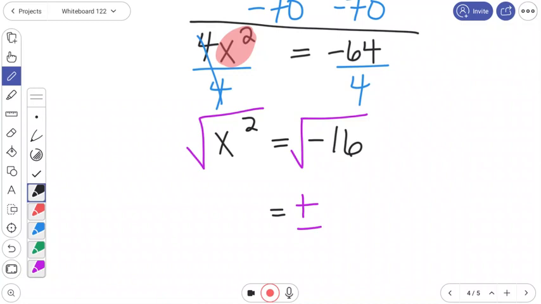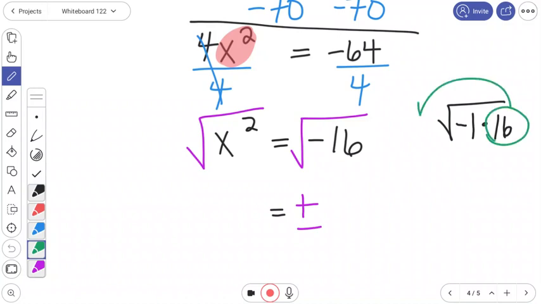Now, the square root of -16 is the same thing as saying the square root of -1 times 16. And hopefully you remember that when you take the square root of 16, it comes out as 4. But what was the square root of -1? Is there any value times itself that gives us a negative? Well, the answer is no. So the square root of -1 comes out as i, your imaginary number. So don't forget that anytime you take the square root of a negative, that -1 comes out as an i. And then there are no values left under our square root symbol to simplify. So it's just plus or minus 4i.